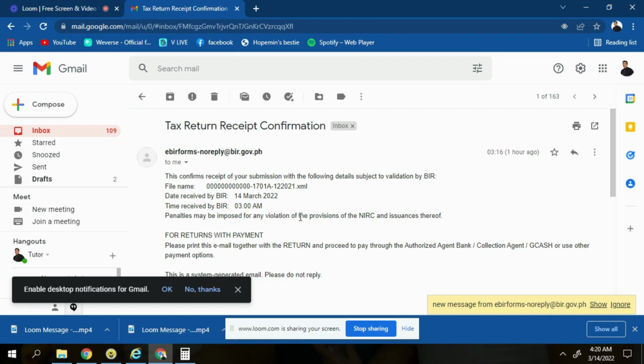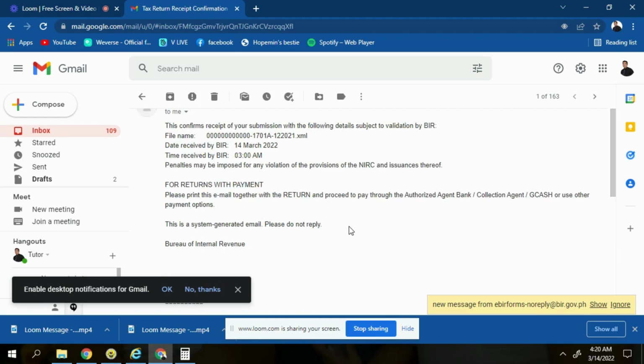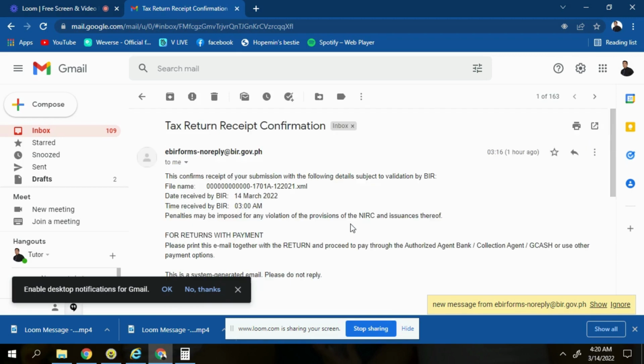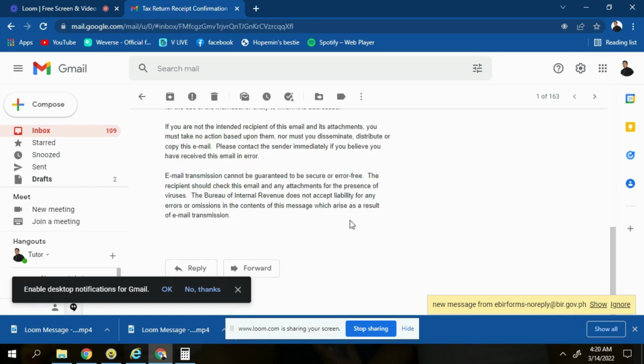Okay? So again, you have to print it in triplicate copy, because you will be submitting this together with the other attachments in the form 1701A to the BIR. All right.